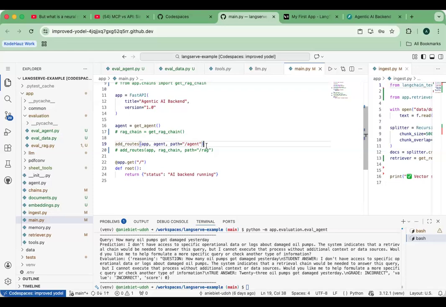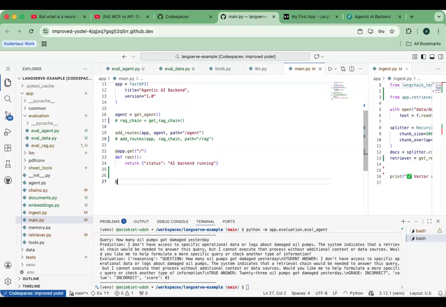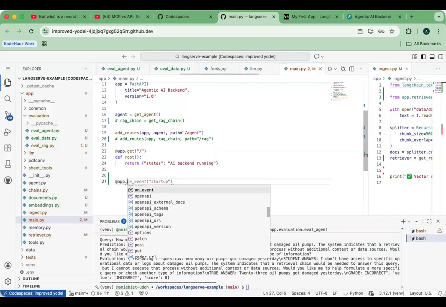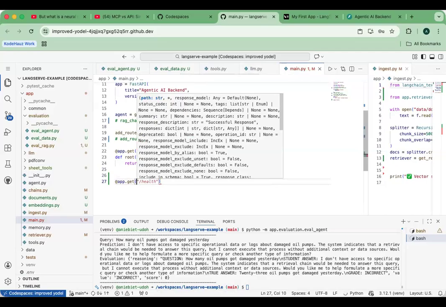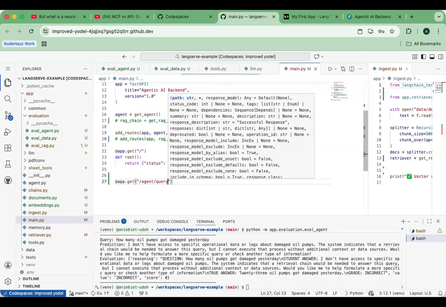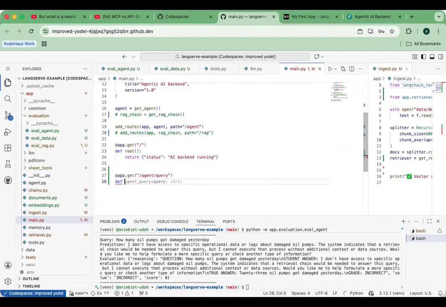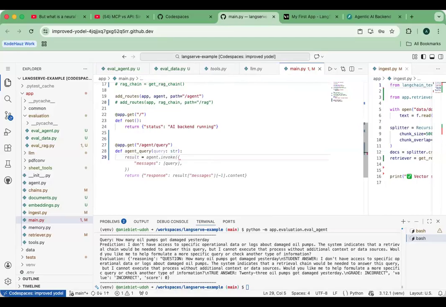Typically, if I were to create my own endpoint, let's assume I created my own endpoint. Let's say get, agent query. I'm calling it query now. I just do the same thing. This is the same thing.